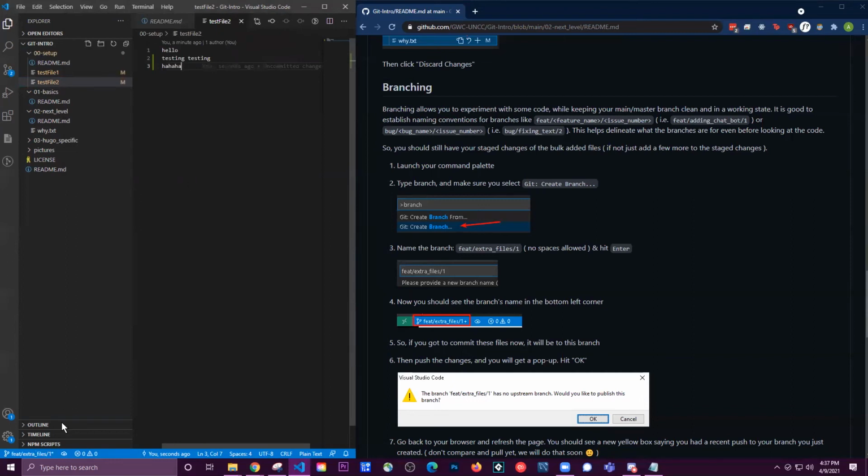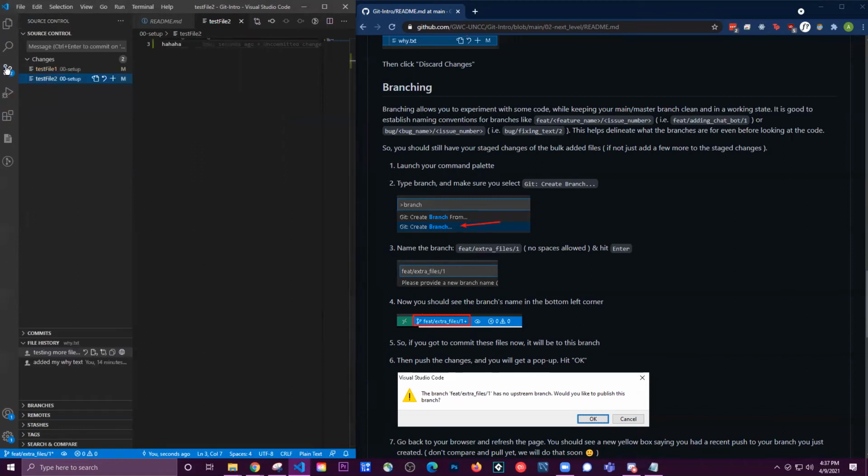And then now if you look down here, you should see that your branch's name has changed to that new branch that you called it. So if you go to commit these files, it'll be in that branch. So let's go and we're going to stage all.